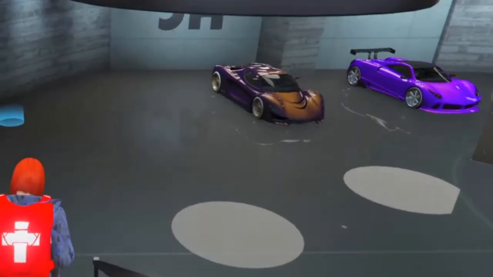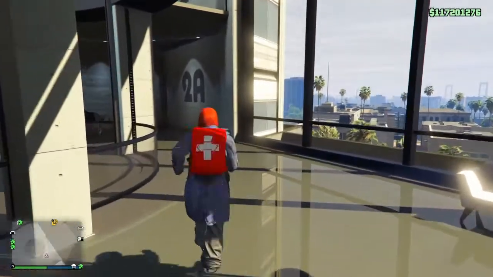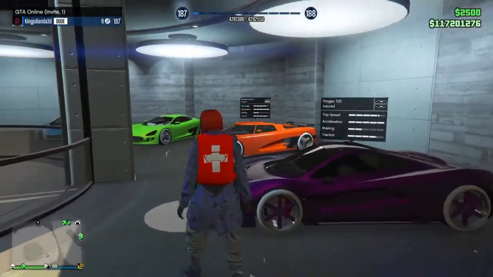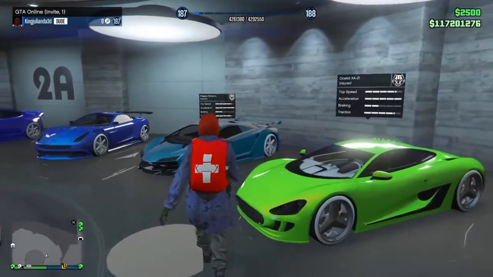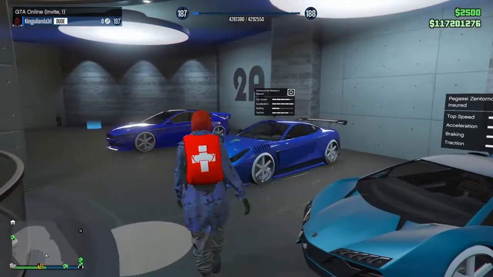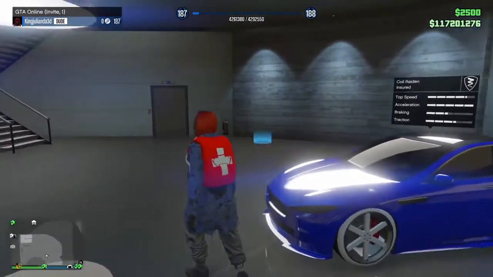And it didn't start off at the bottom, but you have a Turismo R on Big Dogs and an Osiris on Queens. Garage 2. You have a T20 on Queens, an Entity on Benny's, XA-21, a Zentorno on Queens, Massacro on Queens, and a Raiden on Queens.